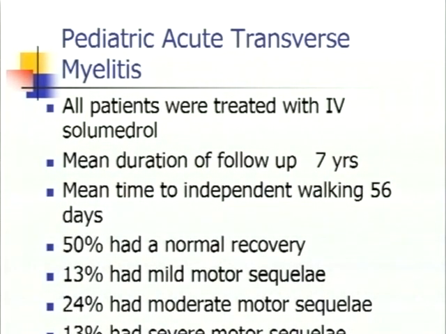defined that was very similar to what Frank published before, or defined in the last talk. Those that only had some mild spasticity but had good ambulation, or those that had normal walking, constituted roughly about 60%. But there was this 37 to 40% that really had moderate to severe sequelae. So numbers a little different from what Frank had, but pretty consistent with what's been in the literature before.